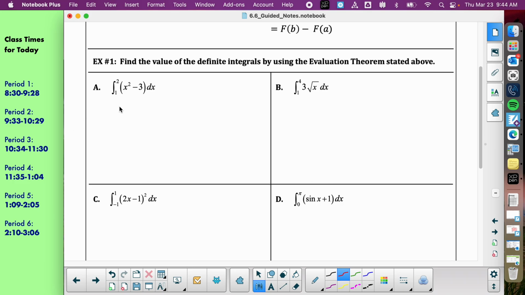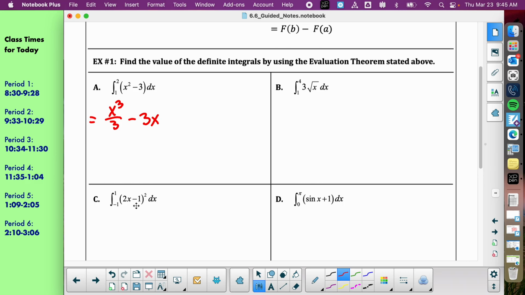X cubed divided by 3 minus 3x. Perfect. Nope. I'll get to that part, but you're right. I'm guessing a lot of you are at the point where you no longer need to write the separated integrals, and you probably no longer need to write individual terms. You basically just do it in your head from the get-go. You are fully allowed to do that. You don't have to show the work in between. If you want to separate the work for your own benefit, you can. But just letting you know, you're 100% allowed to go right to this.